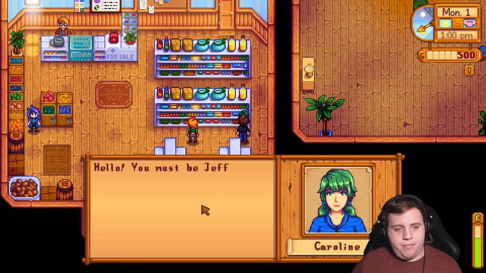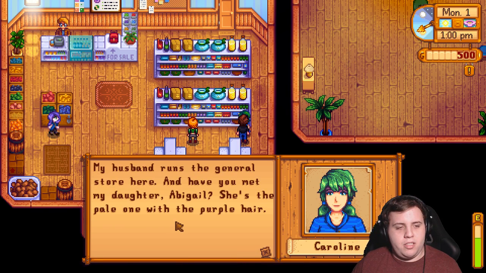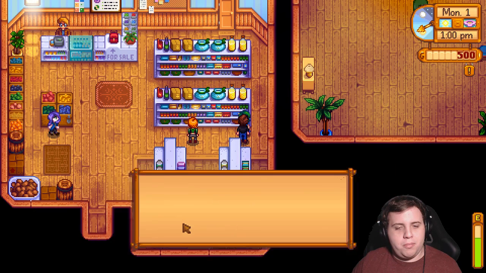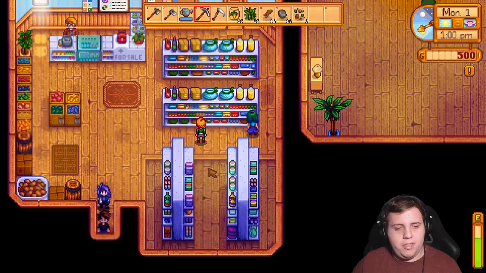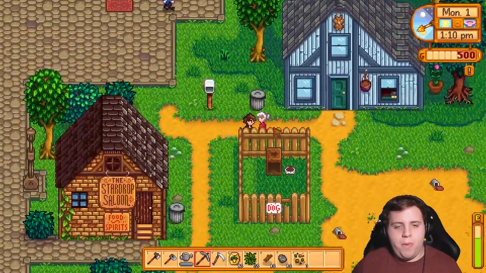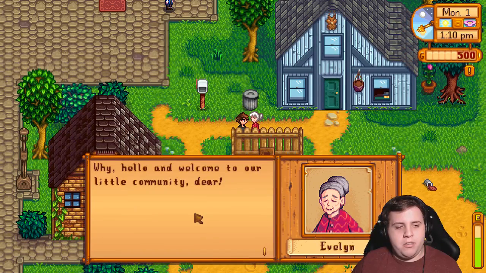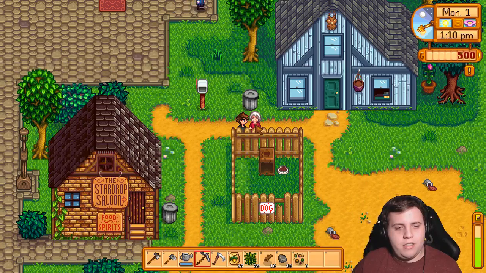I'm part of it. Oh, it's Caroline. Hello, you must be Jeff. New farmer, I'm Caroline. My husband runs the general store here. And have you met my daughter, Abigail? She's the pale one with the purple hair. Yep, I did meet her. She told me she was ashamed I moved in. That's nice. Oh, well. Ooh, old lady, who are you? Why, hello, and welcome to our little community, dear. You can call me Granny if you'd like.